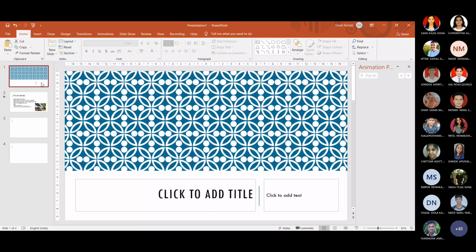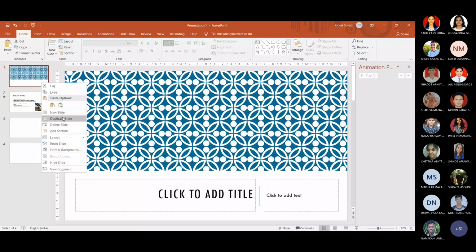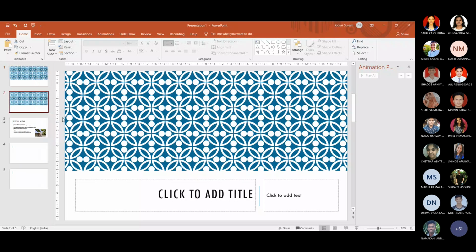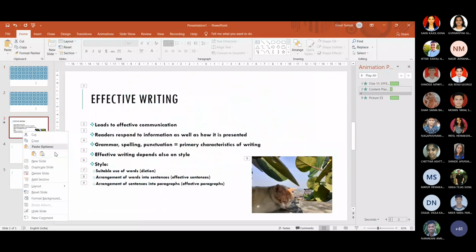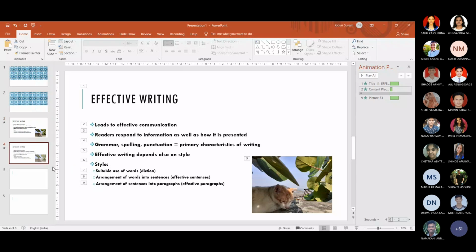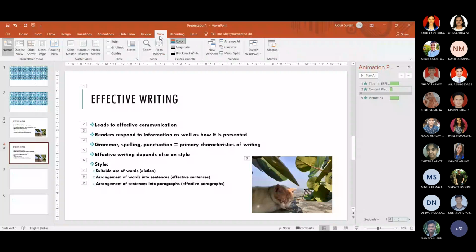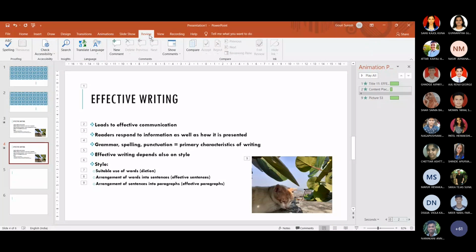Suppose I want two of these slides, I can right click and say duplicate slide, so I get exact two of them like this. And that's what I know of slideshows. Do you have any questions, or do you want me to show you something else?